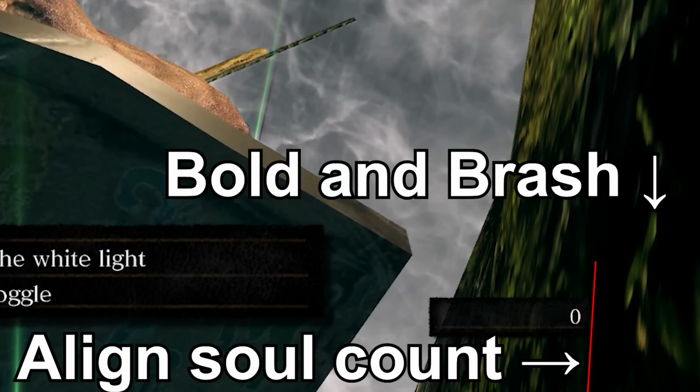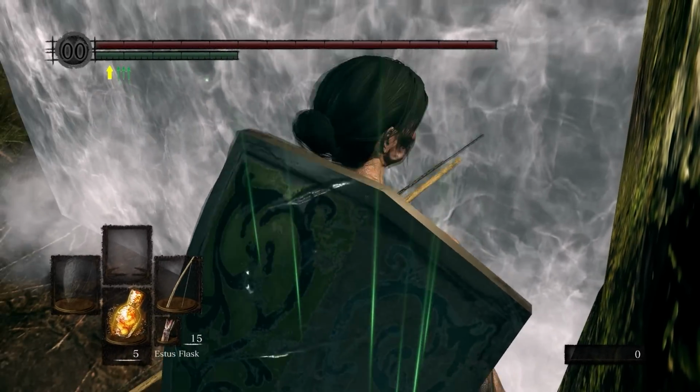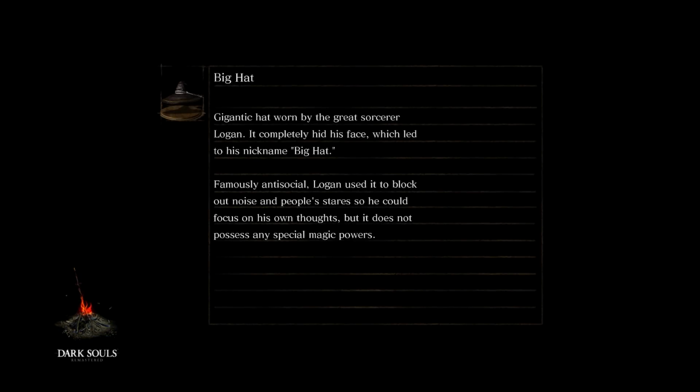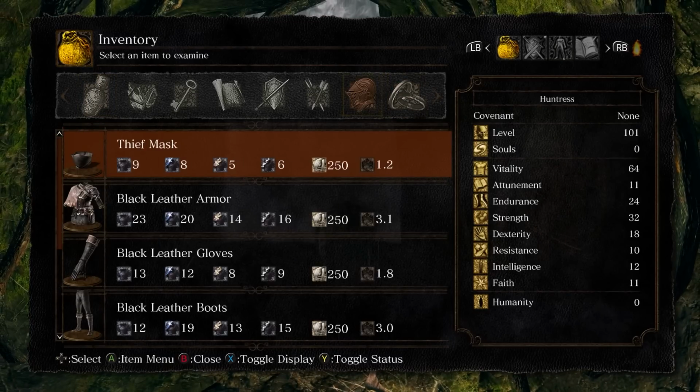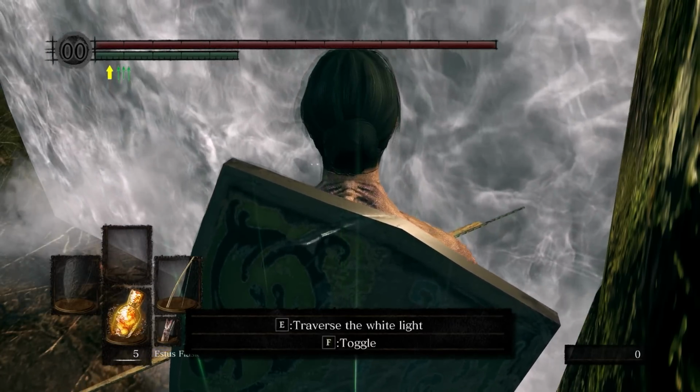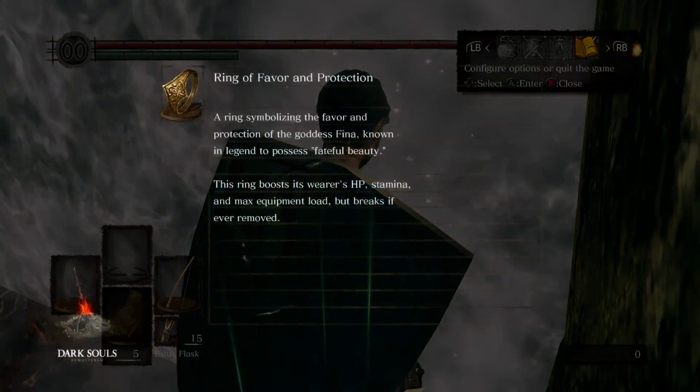I want to line up the right side of the soul count with a green line to the left of the Bold and Brash. Once I have that, I press E and R at the same time. E is a default interact bind, but R was rebound to interact in the alternative binds for this game. This glitch is very precise and most likely frame perfect, so I mess it up. Then I mess it up again, but at least this will take the RNG out.